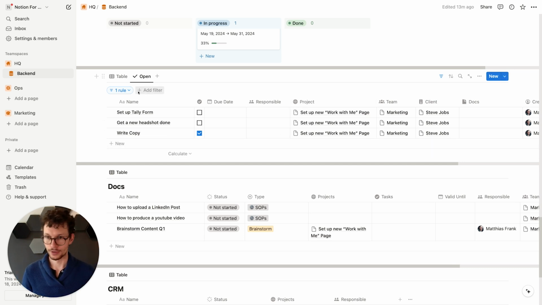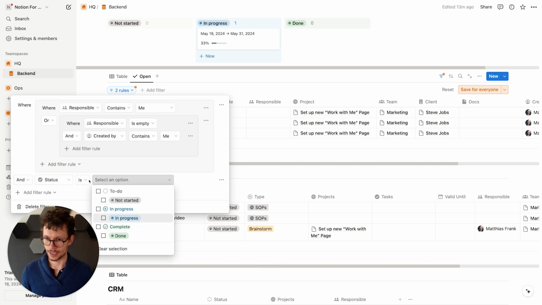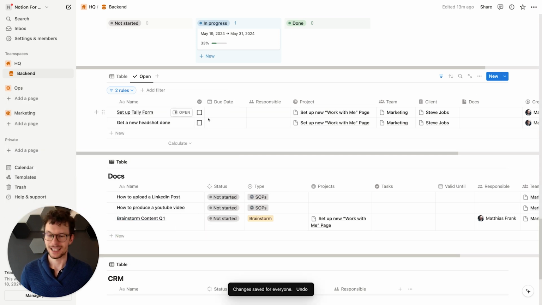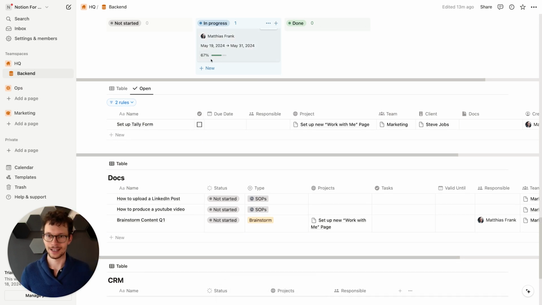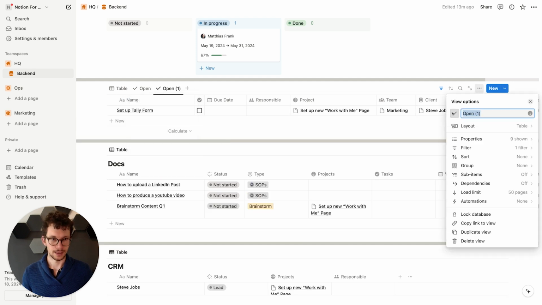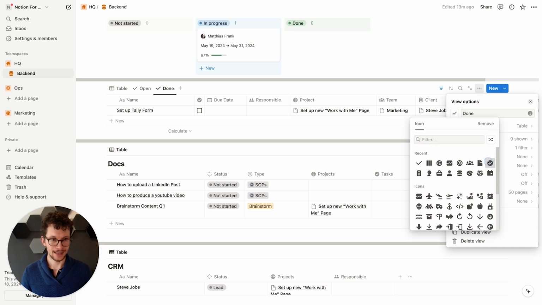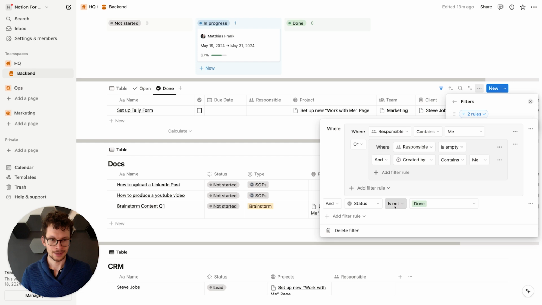Now, of course, we said open, so we also need to add another filter and say, and where status is not complete. Perfect. And then we get this app-like experience where we can just tick something off and it disappears. And you see, actually, the progress here just jumped. Let's duplicate this and also have our done tasks. Because oftentimes, if we hide them automatically, we want to have a way to see the ones that were recently finished. So we will say status is done.